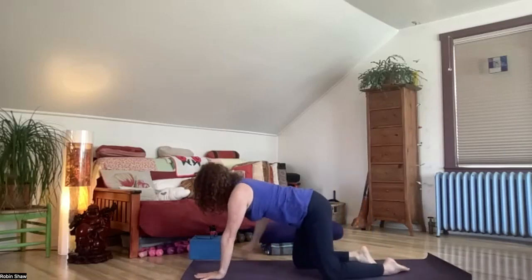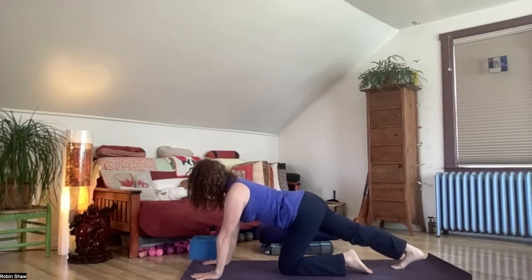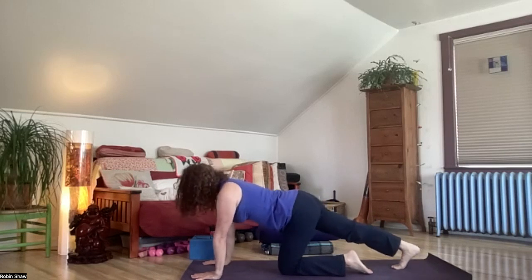Come on up back to all fours and lengthen that right leg out and spread the right heel back behind you. Open up the back of the calf and the knee and the foot. And if it feels good for you, go ahead and take a little bounce and just feel into that.